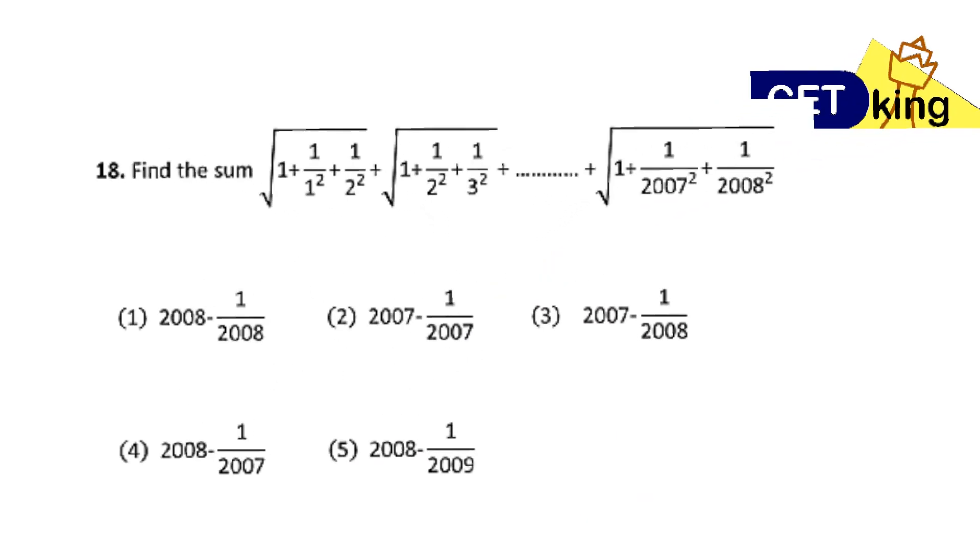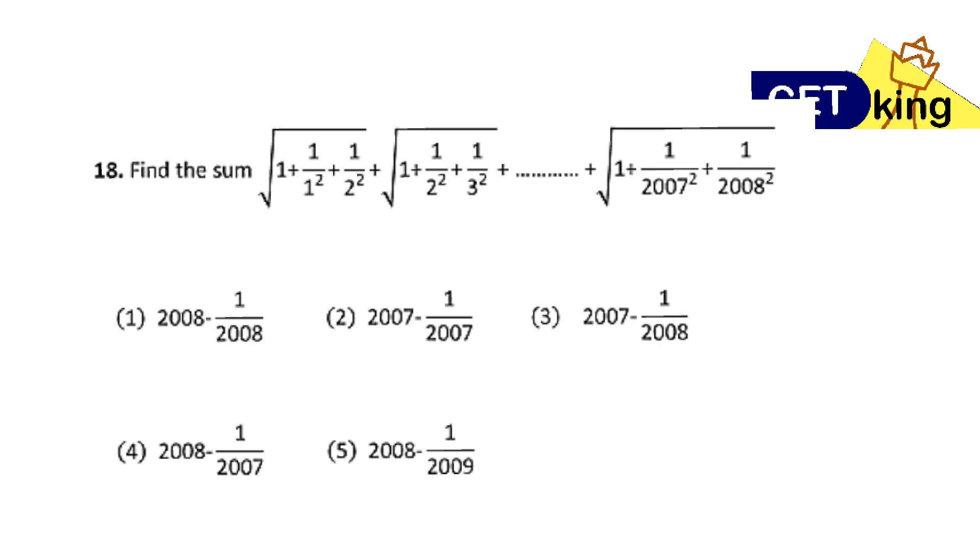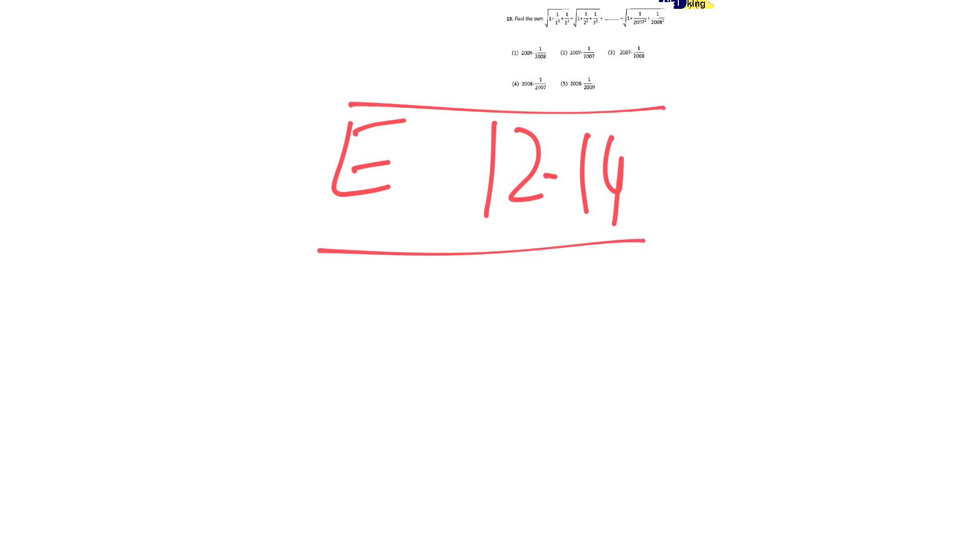Let's look at one more question. We have a shortcut for this, but if you are using the long cut, it will take you another 5 minutes to get the answer. Even if you avoid these questions, you are still getting 99 percentile, provided you have good accuracy. If I summarize what I wanted to talk about today: there will be at least 12 to 14 easy questions which you have to pick up to make sure you get 85 percentile. Even if you can't solve 4 questions, if you do 8 questions, 85 percentile is done. Otherwise 90 percentile you can touch only because of these questions.